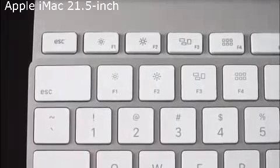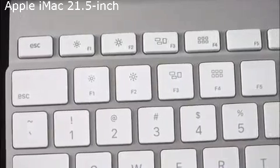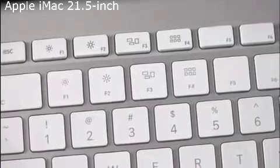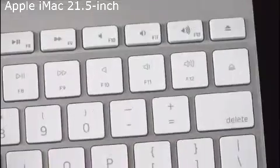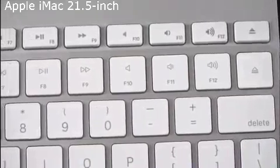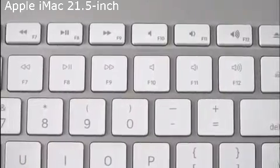Now we have the same function keys along the top. They've just been redesigned and spaced out differently here. So we now have a larger escape key, but we still have our screen brightness controls in addition to mission control and the launcher key. We also have our media controls, so back, forward, play, pause, etc. And then we have our volume keys for mute, volume up, and volume down. And far toward the right, we still get an eject button.